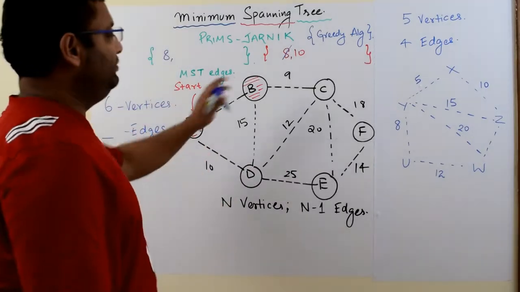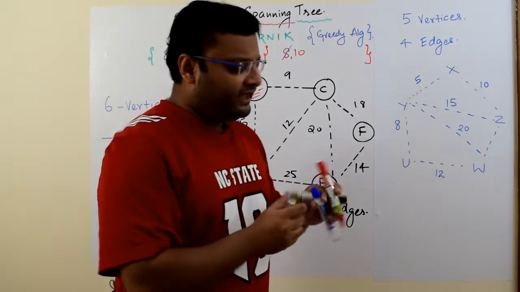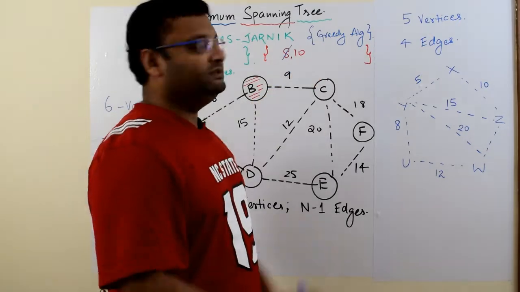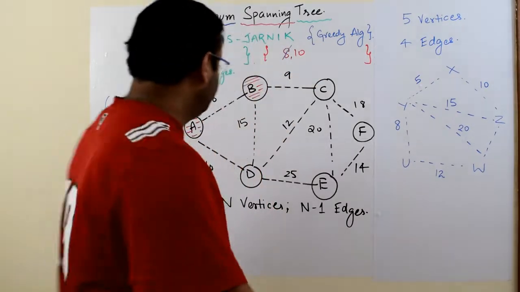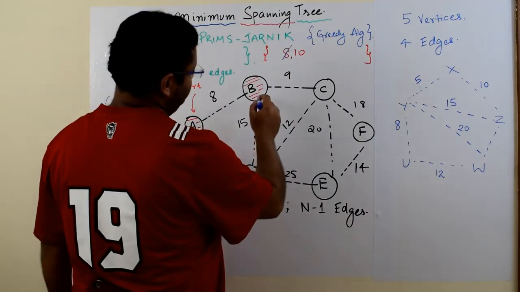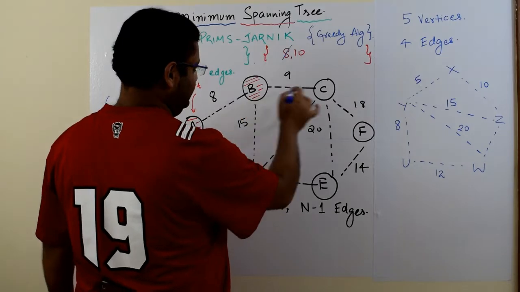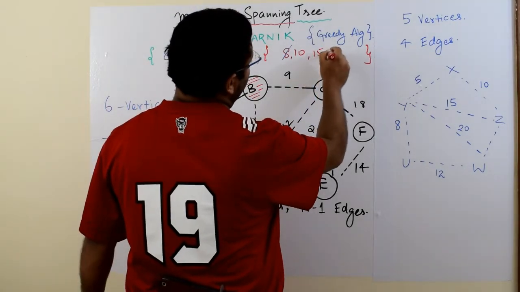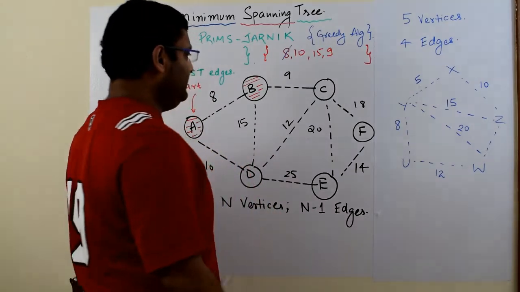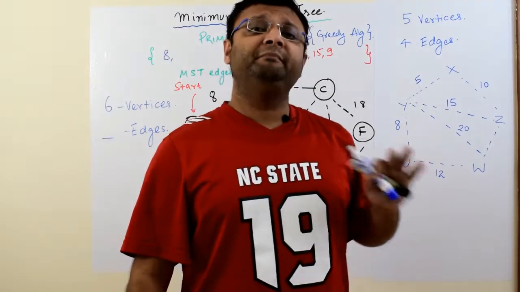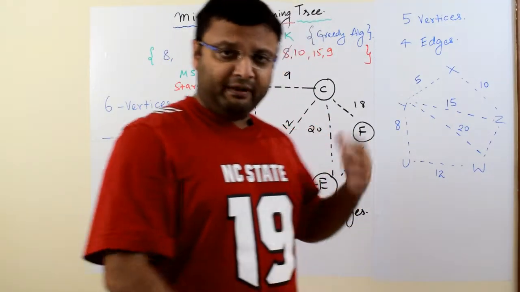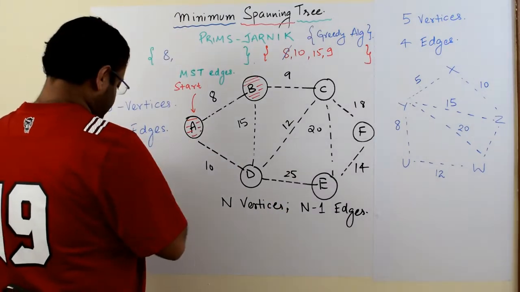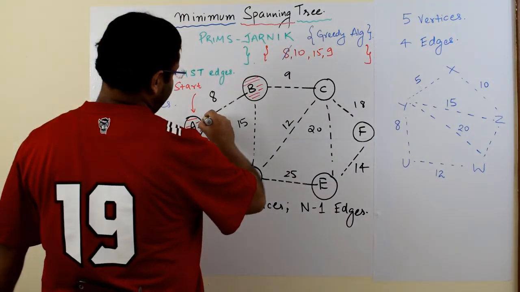Now once this node B is discovered, all the edges corresponding to this node will also be added into our collection of edges. So what are the edges corresponding to B? 15 and 9, correct? So let me add 15 comma 9. Now once again we'll choose the minimum among all these edges. So in this case, which edge will be selected? Since this edge is selected, let me mark it bold.